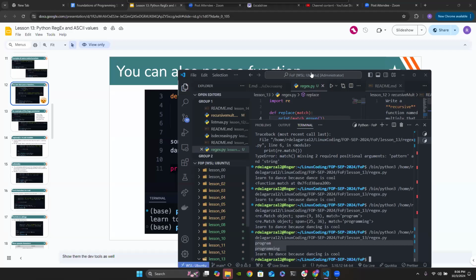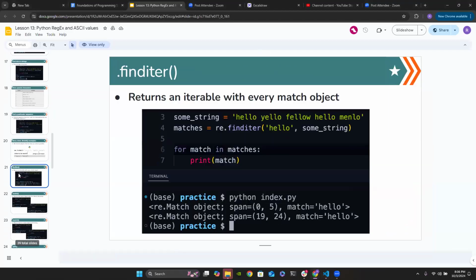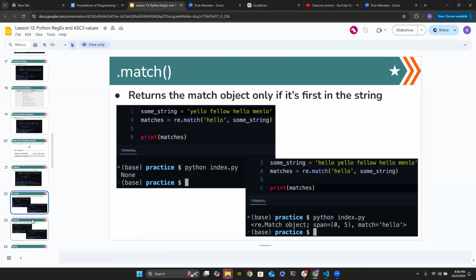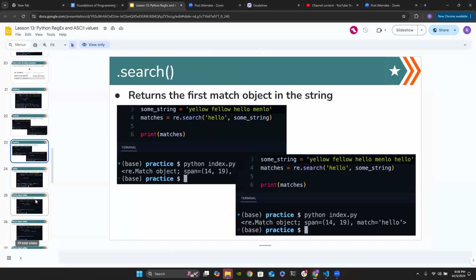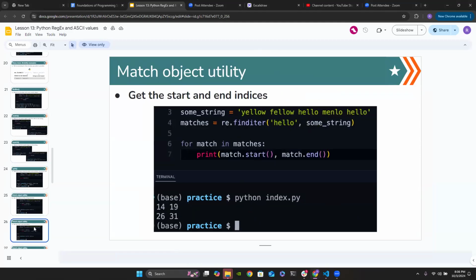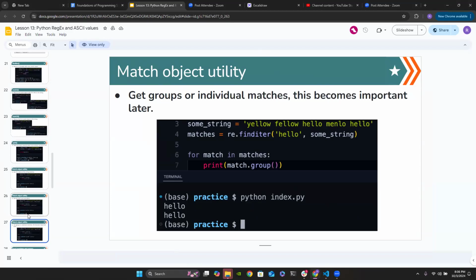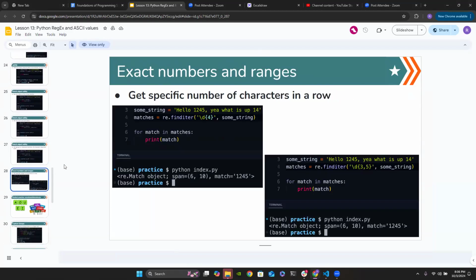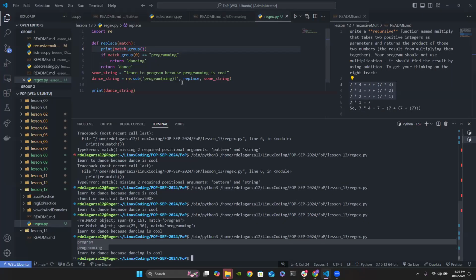There is a method to grab certain ones. What's it called? We have match.span, match.start and end. I guess I was doing it correctly, because I was having issues.